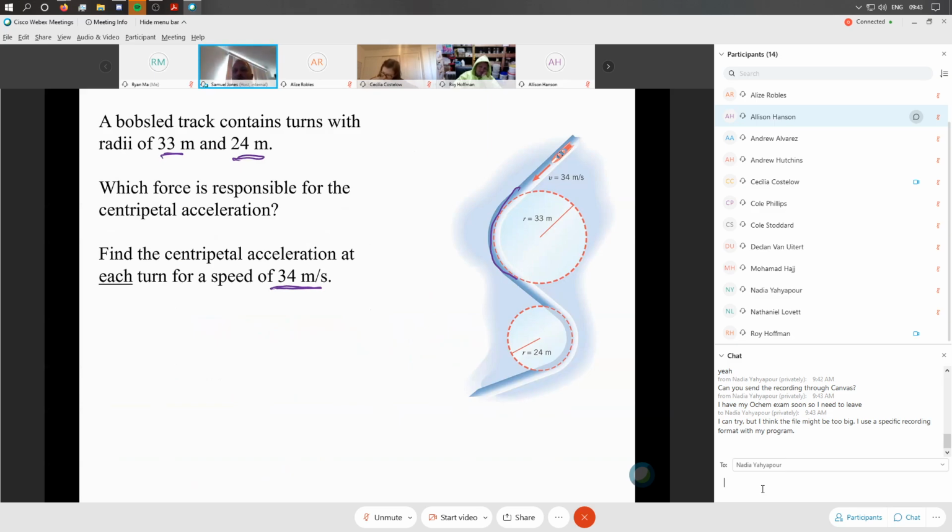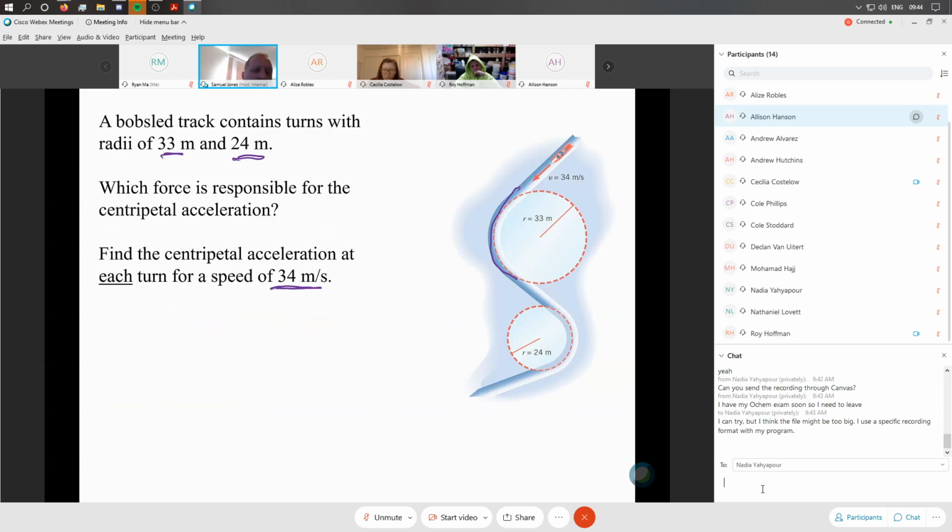Okay, back to this. Yeah, I'm going to say it's contact force, it's normal force. And if you were to rotate too high over the ditch, then you would no longer be going in a turn. You would be going in a straight line and out of control. So what is the centripetal acceleration for each of these turns?